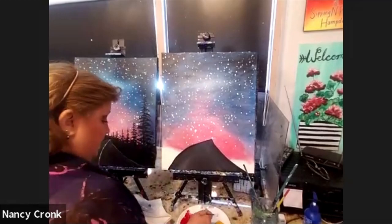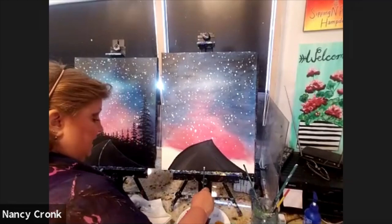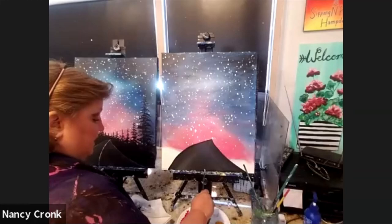I'm going to take my gray that I just made, and I'm going to add a little white to it. I want a slightly lighter shade of gray now, and I'll tell you why. So just add a little white to what you're already working with.